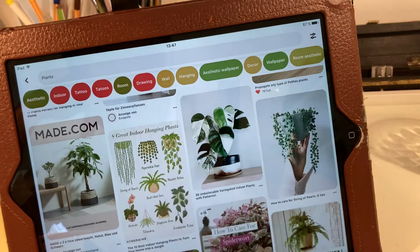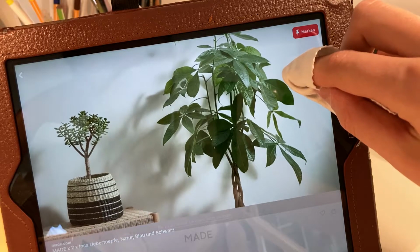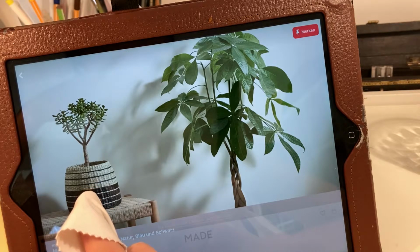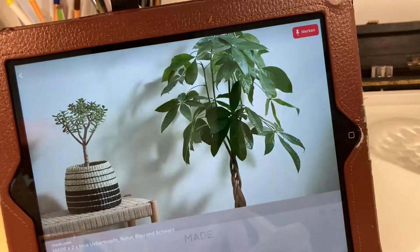I really love this one. But maybe I will do the little one. That looks quite interesting, like a little tree. And I also like this planter, I don't know how you call it in English. We call it a Kübel. I don't know. Okay, let's go.